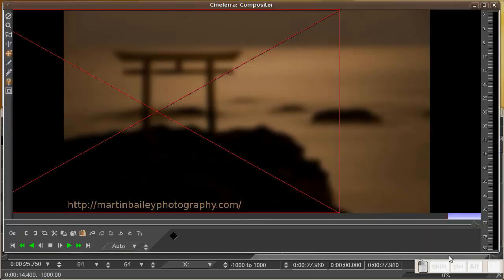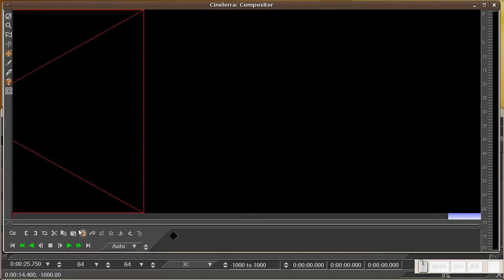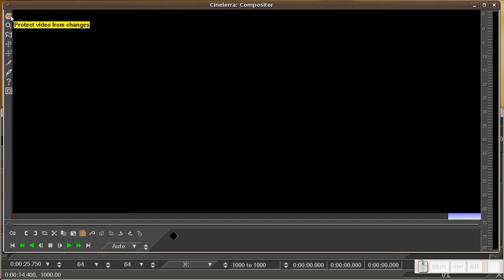I'm just pulling this up, going to the start, and switching this off here. I don't want to see this. Okay, I switch this off here, switch this off here. This, by the way, protects the video from changes herein. Here I can zoom the view here of the video, but I don't use this. Here I can edit masks. You can use masks like in Gimp with the layers. This is a projector, no, the camera, this is a projector. Here I can crop a layer and get a color out of it and so on.